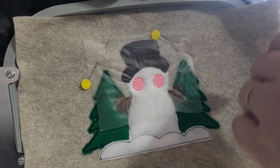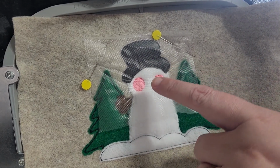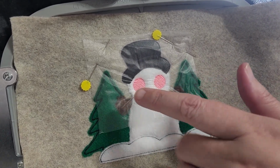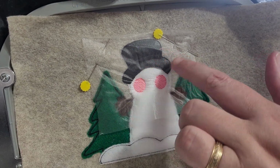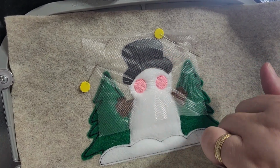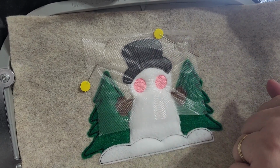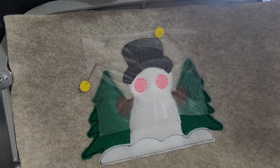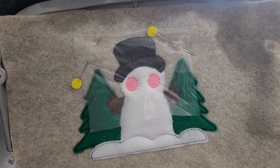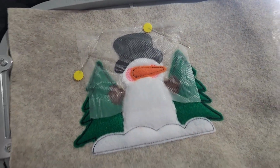The next step is the carrot nose, and I'm going to leave the water soluble stabilizer on until after I'm all done with the face and it stitches out the eyes and the mouth, just because it'll be much easier to trim around everything while the stabilizer is still in place. So I'm going to go ahead and do the nose, and then I'll come back and show you that. Okay, there's the nose done.